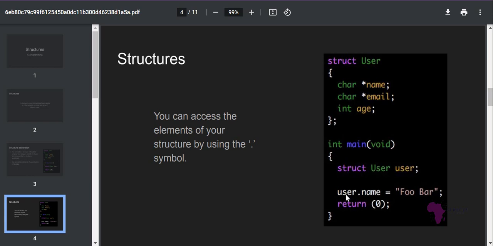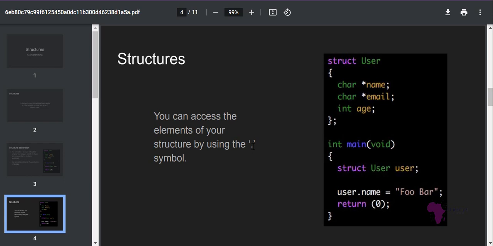So this user, which is a variable containing the elements of that particular structure, contains the first element as name. Then we give the name of that element number 1, name, yes, Vupa. That is this one. We can initialize all these other members of this particular structure, but at this point this person is doing what you call the initialization of the structure objects or the structure elements. Okay, so you can access the elements of your structure by using dot.